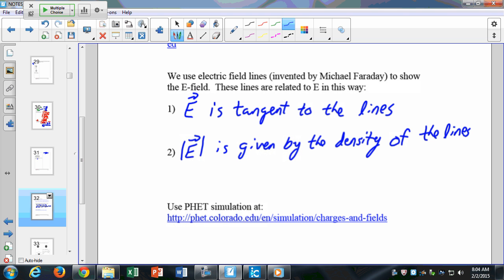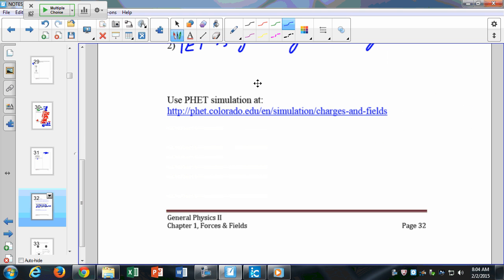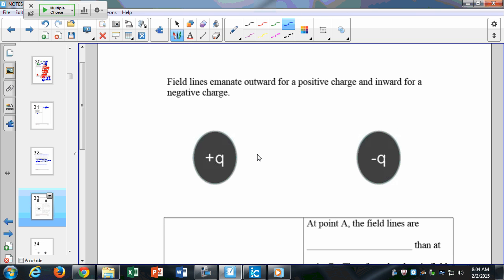Yeah, so you'll use charges to move other charges around. It's kind of fun. I'm not going to spoil the surprise for you, but I'm going to show you how to draw the field lines here. But you can do the same on this simulation. Whenever we have a positive charge, field lines go outward from the positive charge, and they go into a negative charge. So for example, a field line would start here and go here. Now I can imagine this field line, if I put in my positive test charge, it's going to feel a force away from this charge and towards this charge.